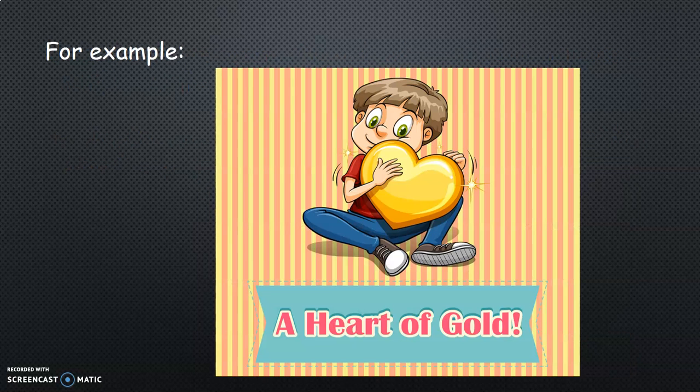See the next example, that is a heart of gold. So here also, heart of gold means what? The boy doesn't have a heart which is made of gold, but it means that the boy is very kind and good natured. So the words say something else, but they have a completely different meaning. So this is what the idiom means. Okay, let's move to the next now.